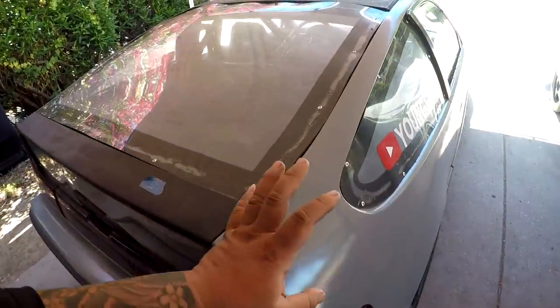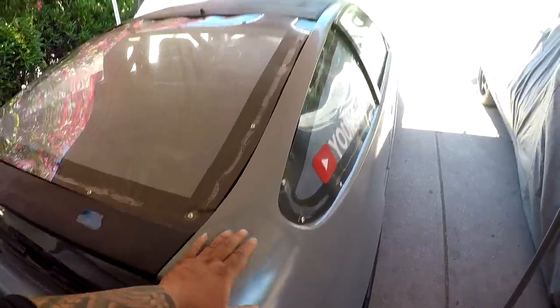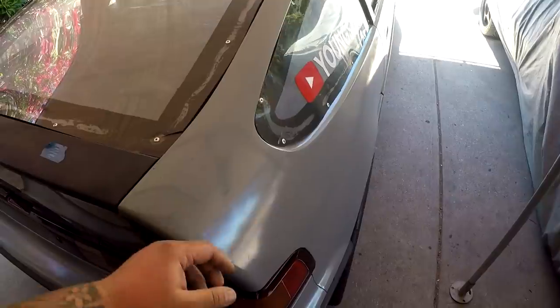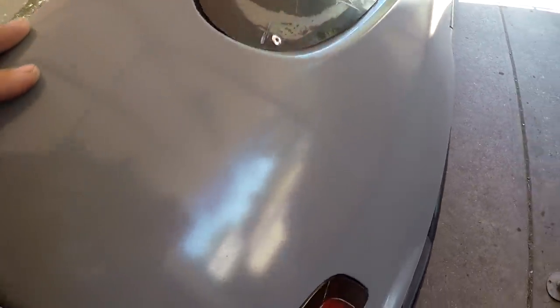I think I want to color sand or wet sand the Rust-Oleum paint job, just one side today, and polish it out. I don't know if you guys saw, a lot of videos ago actually, I polished a portion of it right here, and you can see the difference in the clarity, right? And then over here is like, oh damn, potato, right?